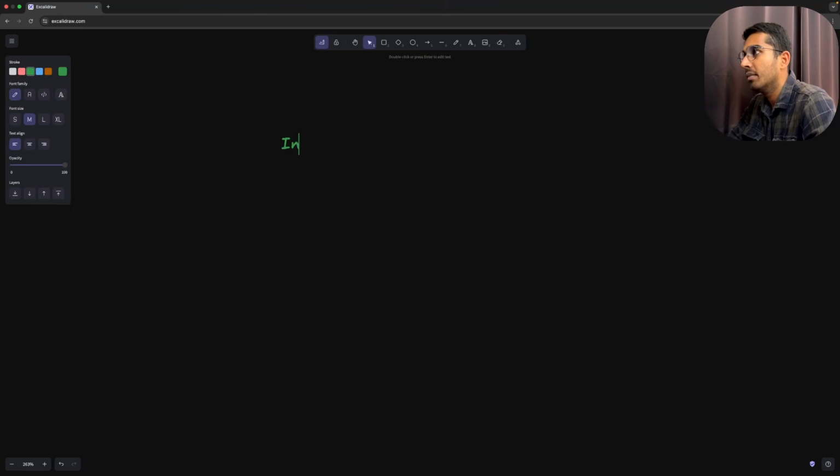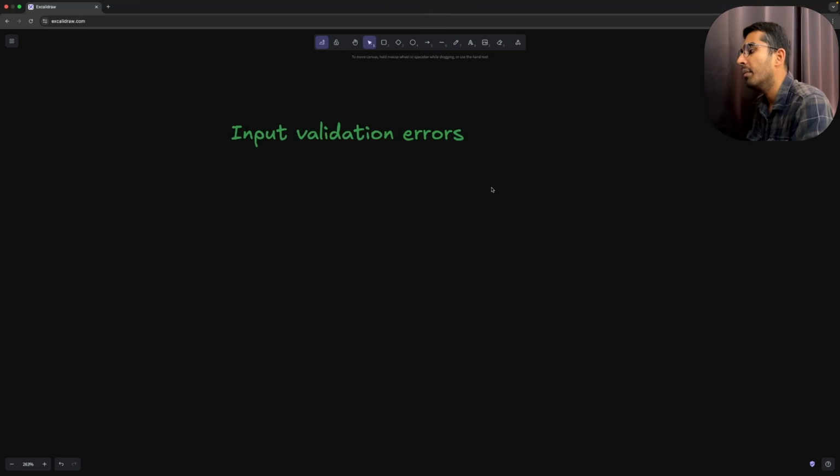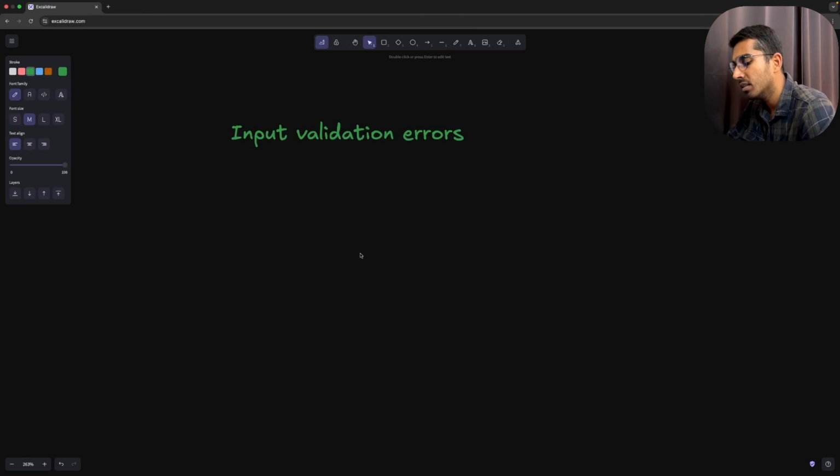In the next category we have, and this is a famous one, input validation errors. And these are something which happen because of users on our platform, because of the consumers of our platform. Input validation errors happen because users send bad data that does not really meet our system requirements, meet our rules, and the validation layer throws these errors. This is our first line of defense against any kind of bad data or malicious inputs, since we are detecting it at the entry point in our backend application and we are just throwing errors if something does not meet our requirements. And there are different types of rules that we usually enforce.